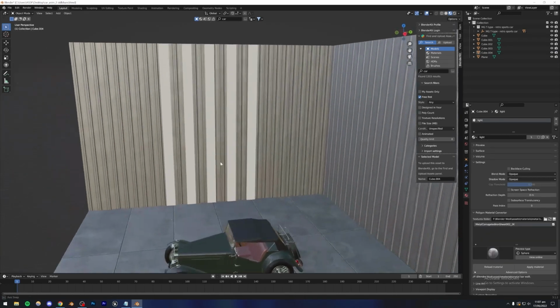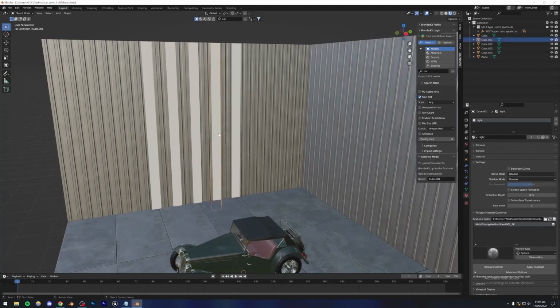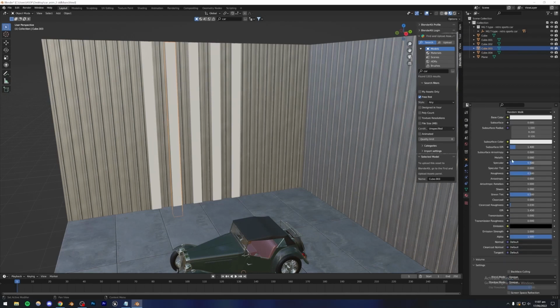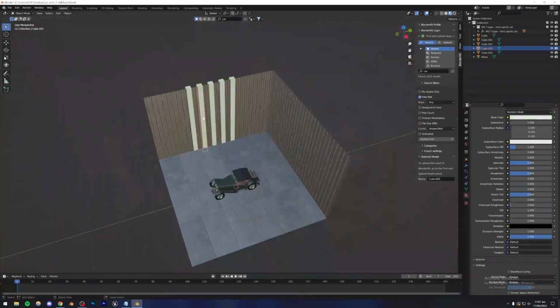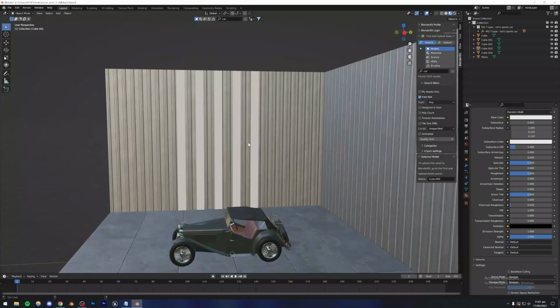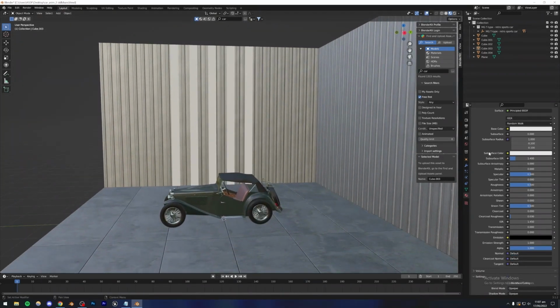So the reason why I added the material before duplicating them was because now they already do have this material applied. And if I just go to any one of them, and if I go to the surface, and let's say, for example, change the color, you're going to see all of them are going to be changing at the same time. And that's another reason why we used a cube instead of an area light. And that's because we can tweak all of the lights at the same time. And that's a very good advantage we have.